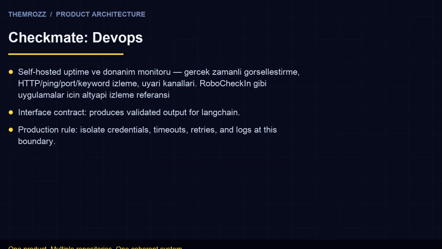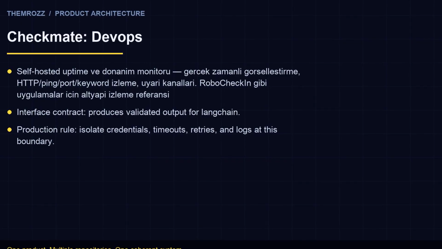Background jobs come in two flavors. First, LangChain's periodic reindexing of Memos documents using vector stores. Schedule this via Celery or Node Schedule, depending on your stack. Second, Checkmate's uptime checks and system metrics collection, which should run every 5 minutes. Use BullMQ or Redis Queue for job orchestration, ensuring failed indexings retry gracefully.